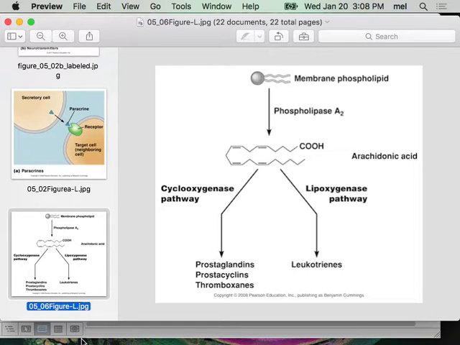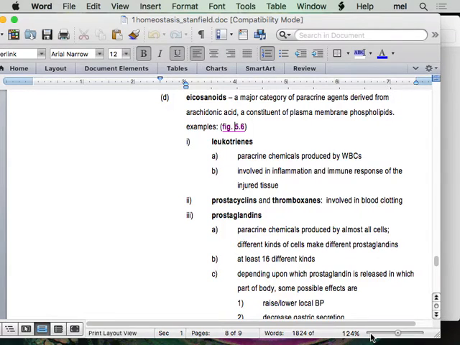Okay, so why do you care about those? The reason you care about those is because you mess with them. You mess with them when you are trying for pain relief, anti-inflammation, and fever reducing. So let's talk about each one of them. This one right here is leukotrienes. Leukotrienes, just from the prefix, I bet you can tell me what kind of cell is likely to release it. Leuko? White blood cell, yeah. White blood cells are the ones that primarily release leukotrienes, and their job is primarily inflammation and also the initiation of immune response in an injured tissue.